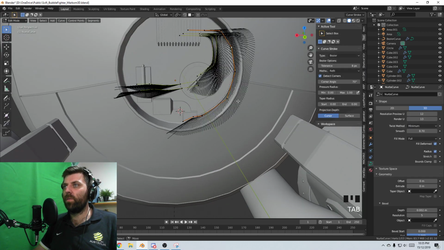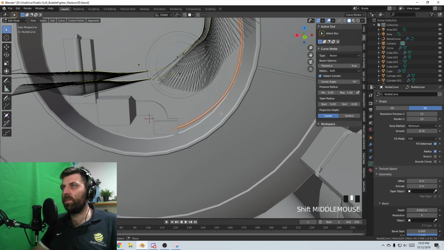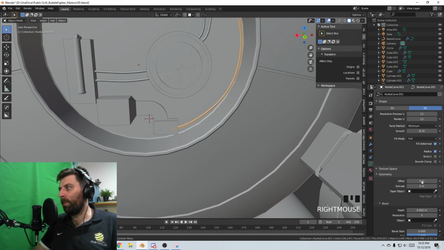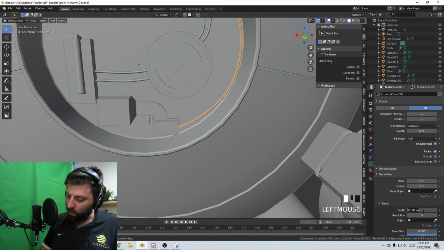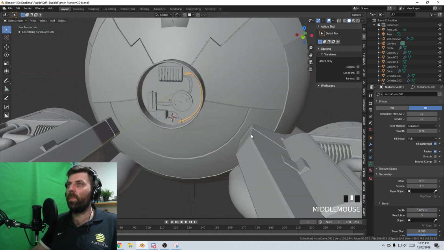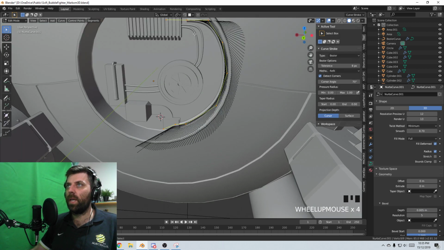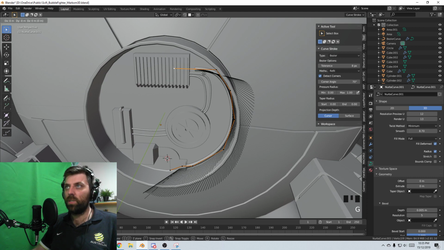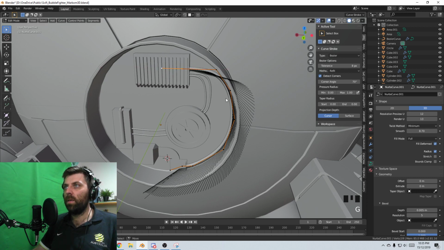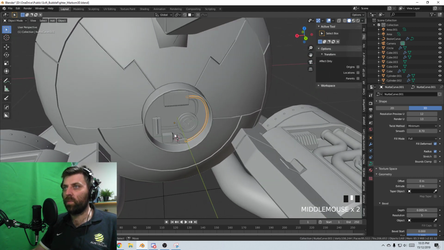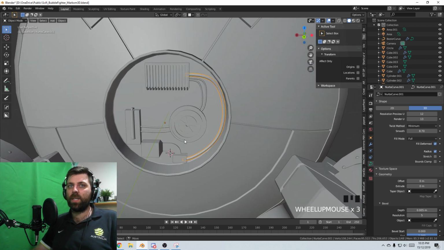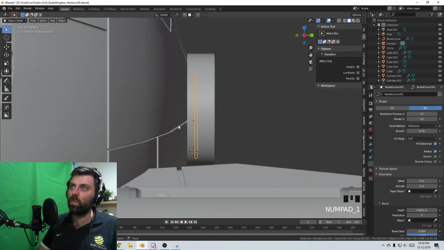What we could even do is I can select this, P to separate by selection, come back into here, and we can change the depth to 0.005. So we've got a bigger cable. Oops, that's not now doing anything. GX. And so now we've got this fat cable that's running around into this section down here. That's not too bad.